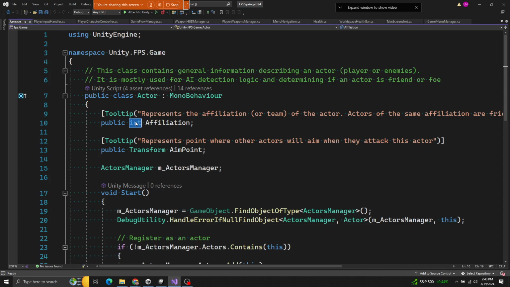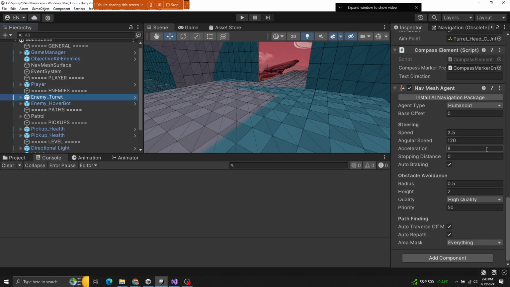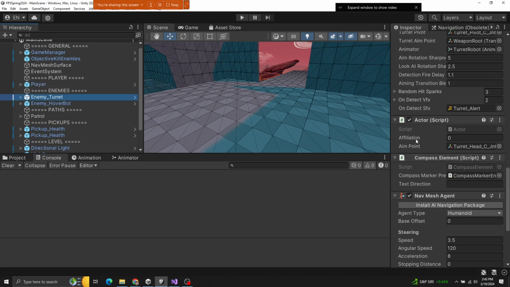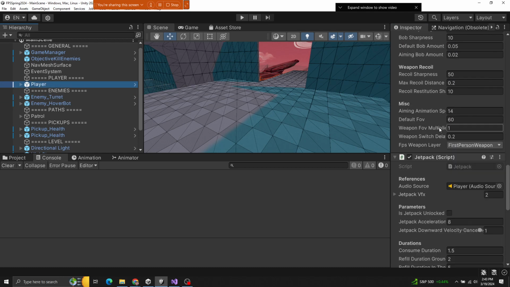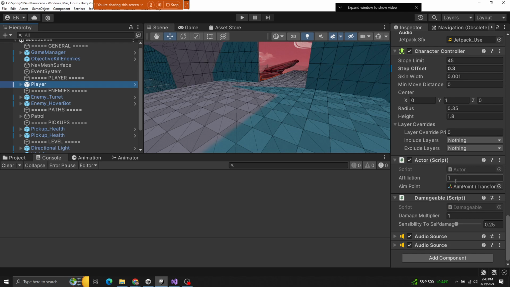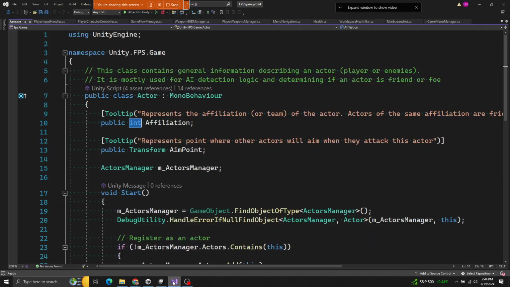You could do it with strings or enums or ints, but each number is a different team. So I guess 1 for player and maybe 0 or 2 for the enemies. We can go take a look at an enemy. Okay, enemy is 0 and player is 1. And if you have NPCs or something, it could be 2.